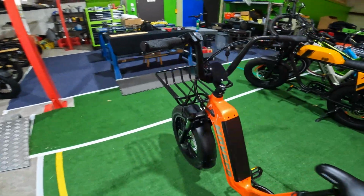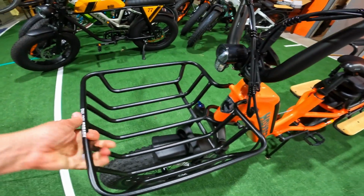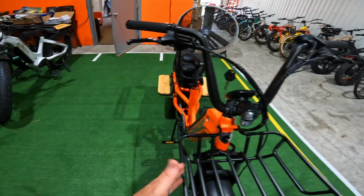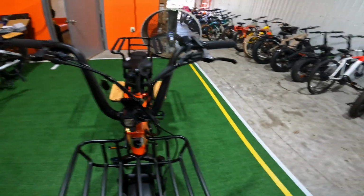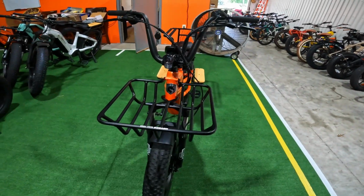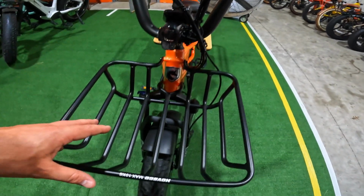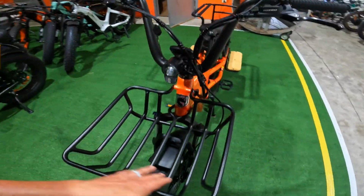And then over here in the front, we got this pretty large front basket. Now it's a little bit wider than most front baskets, which is pretty sweet. Still, it's within the limits of the handlebars, so you don't have to worry about this running into something before your handlebars do. If you're being smart about it, it still fits in line with the profile of the bike, but it is a little bit wider and it kind of comes out a little bit. So it gives you a little bit more options as far as stuff that you want to put in there, because we got that extra room here.